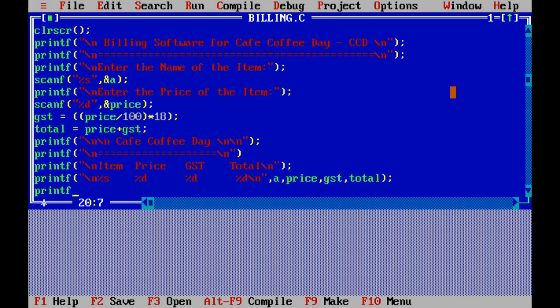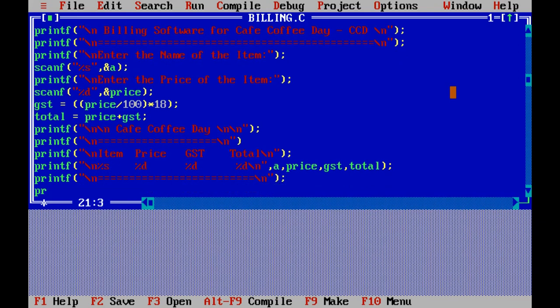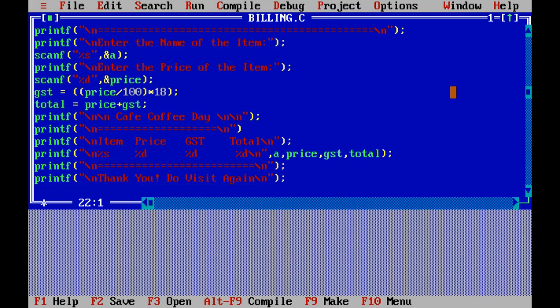Let us write a simple printf at the end. The last line that I have included in printf is thank you, do visit again.